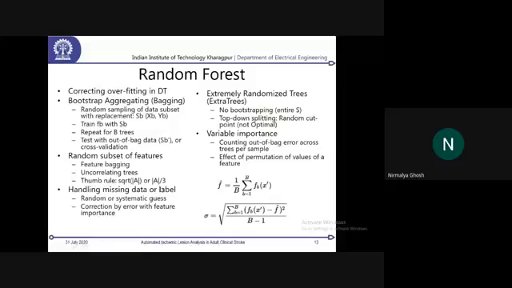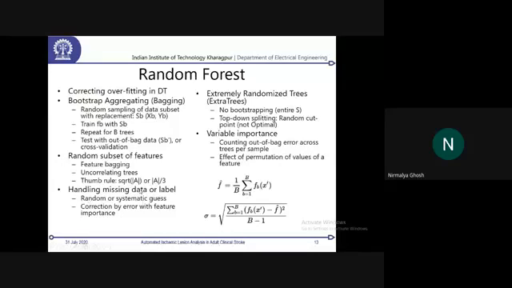Out of those, we randomly select that number of features, and then we generate that tree. So there will be different trees, and they will be training on different data sets. So there is complete randomness. It is now becoming generic. So that will reduce the generalization error.